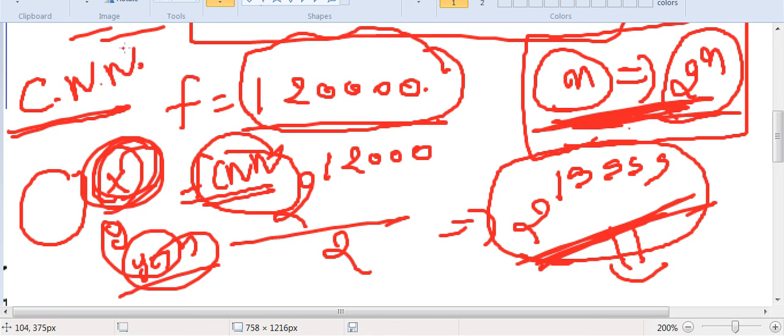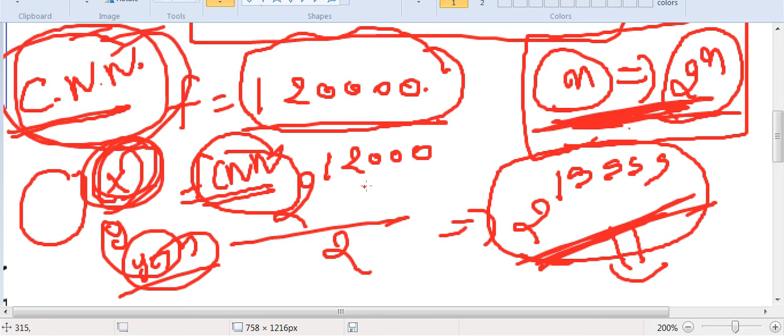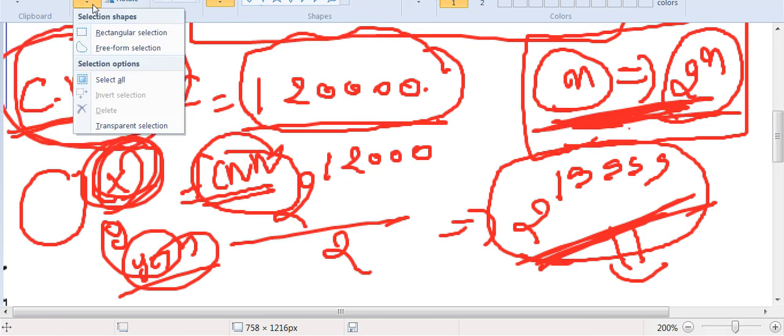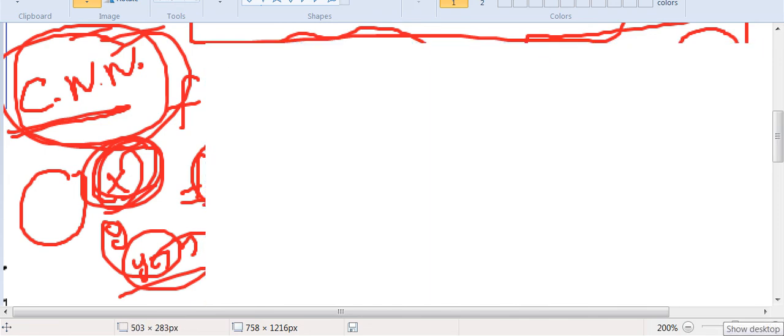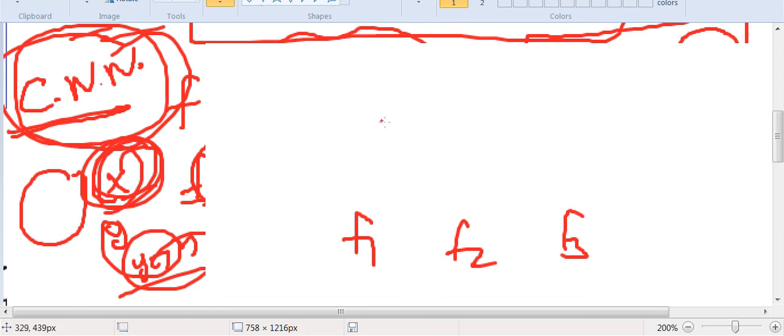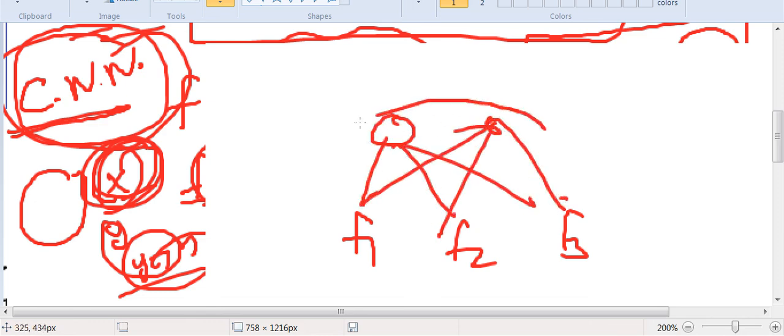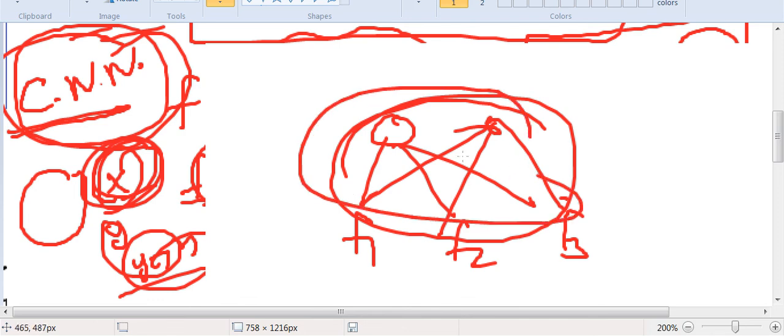In CNN we share the weights, but in fully connected neural network, for each data we have different weights. Like if you have three features f1, f2, f3 and two neurons, all neurons are connected to all features. But in CNN we are not going to do like this.